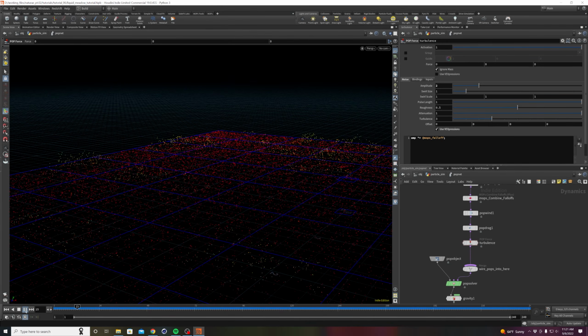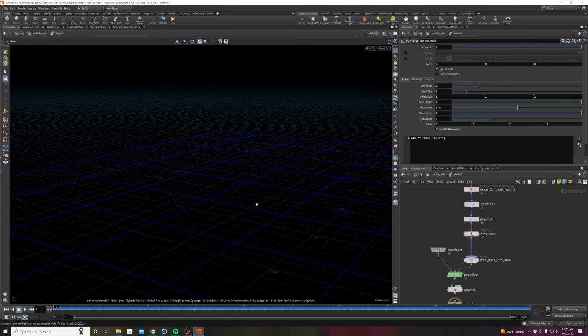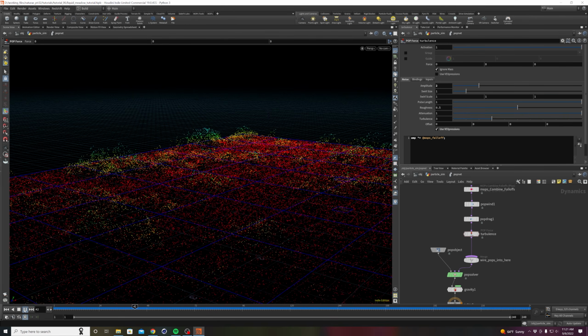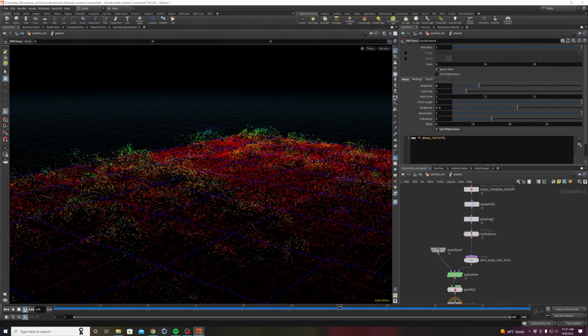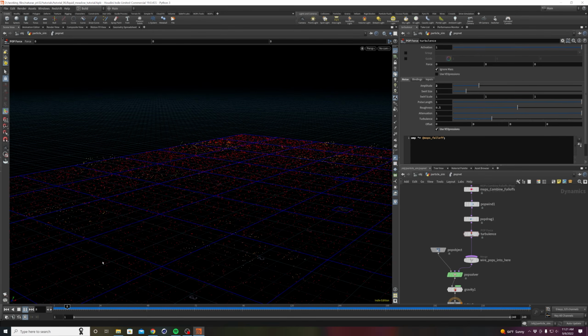Pretty cool, right? Okay. Now, another thing we want is for these particles to orient themselves in the direction that they're moving. It's hard to tell because right now it's just these points. You can't really see if they're rotating or anything like that.